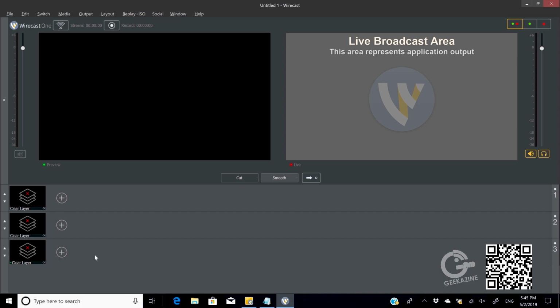You can do it in multiple ways. First of all, you can just add everything to one scene, or you can add layers. So a lot of times what I'll do is on this top layer, I'll put all my overlays like the Geekazine Live logo or something like that, and use that. And then the second layer I'll put in lower thirds. Third layer I'll put in my video. Fourth layer, of course, I'm using Pro. Fourth layer I'll put in audio, because I always use my audio separate from my video.